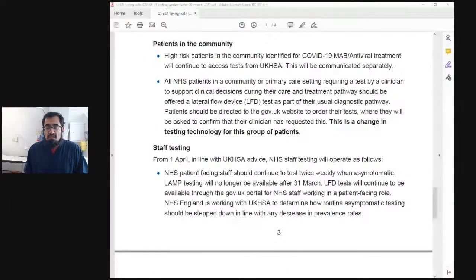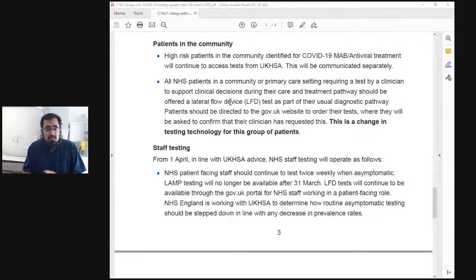So in terms of what that means, let's have a little look. Let's have a look at the document first of all. So let's bring it up just there for you. And as you can see, key information you need to know about community testing is basically it is changing significantly. For those patients that are immunocompromised and who are eligible for the monoclonal antibodies, that process still stays the same. So if they have symptoms, they still need to have a PCR test done in order to make sure that then they can have access to the medications they may need as a result of those letters they've already had. Remember, that is just for those patients that have those letters already and that are clinically at risk in the severely immunocompromised section of the categories.